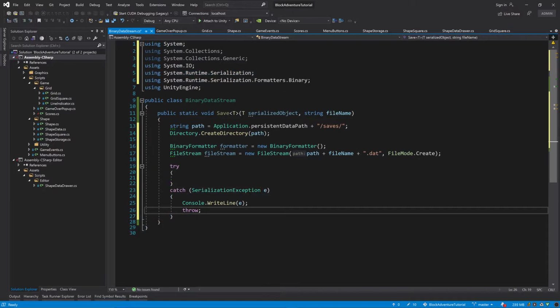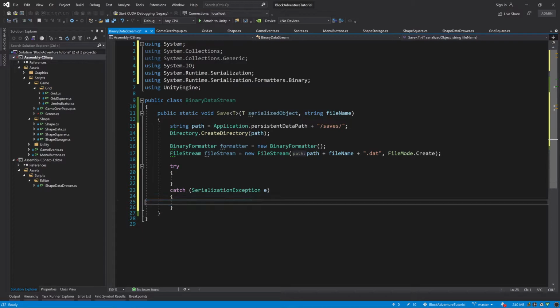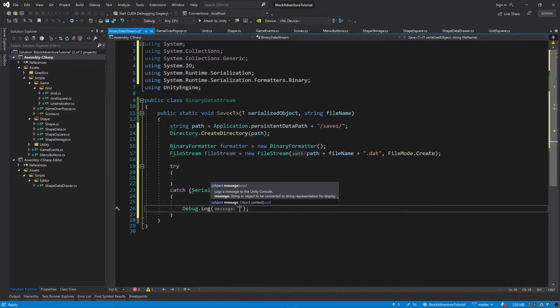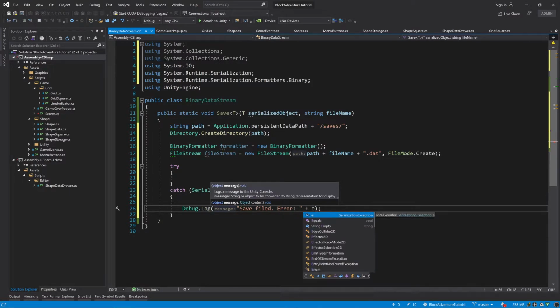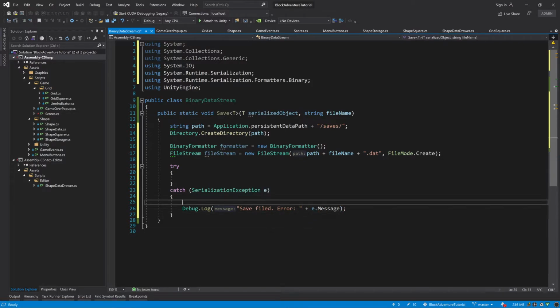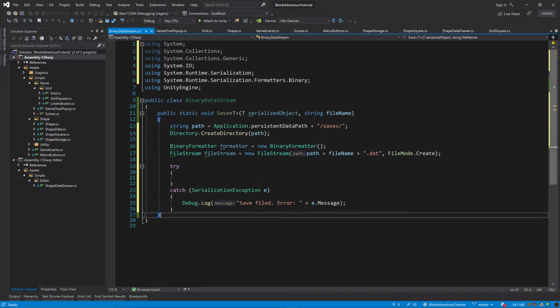So in case there is something wrong with it, we're gonna just put the Debug.Log, and I will just put the information "Save file error" plus e.Message. Okay, so we're gonna print our message, whatever it returns.